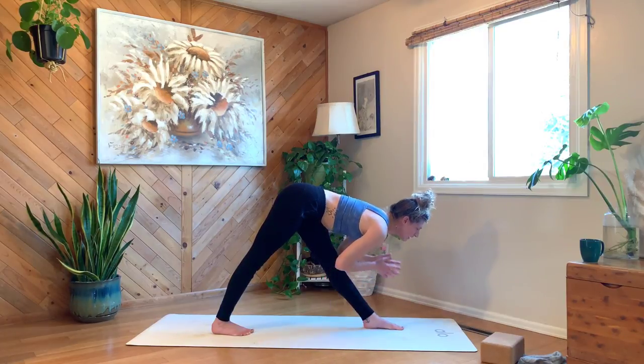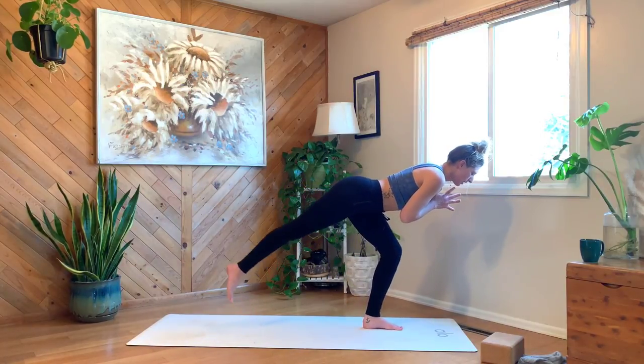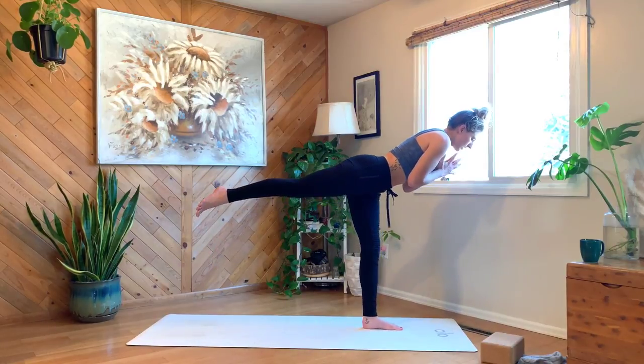Inhale, look forward. Take hands to heart. Take a slight bend in that left leg. Send the weight forward into warrior three. Straighten the leg.